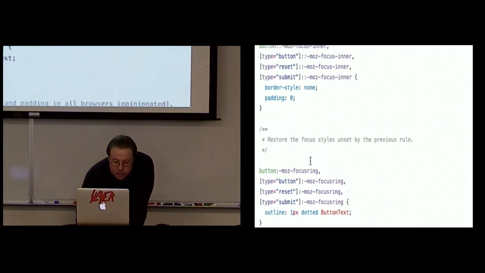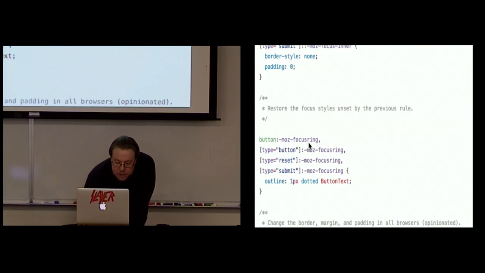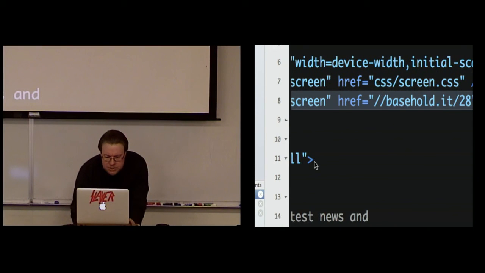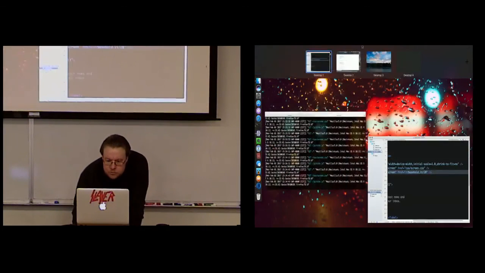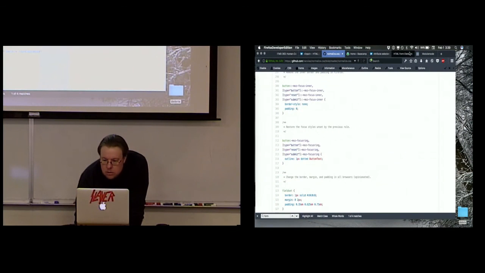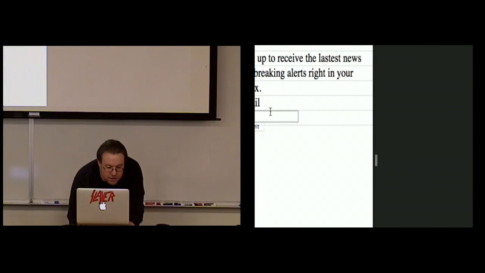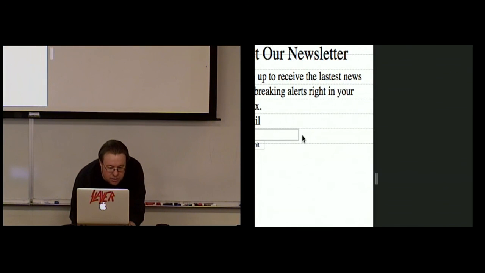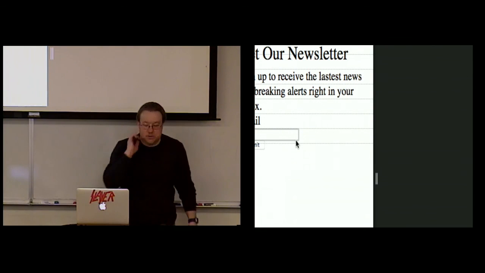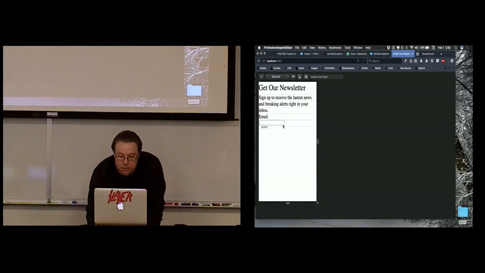We get rid of, or you make uniform the focus ring, right? What's the focus ring? Can we see the focus ring in action? Boom, that's what it is. It's that little halo, that little fuzzy gray border around here. That's the focus ring, right? So this will at least make that uniform if we drop that in.